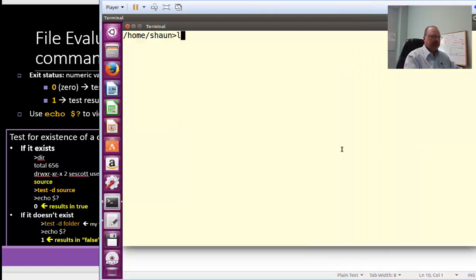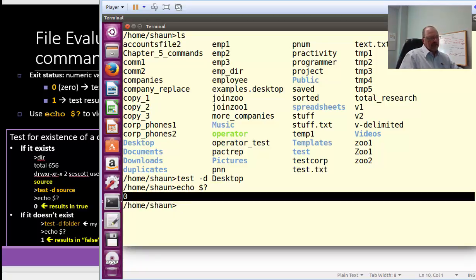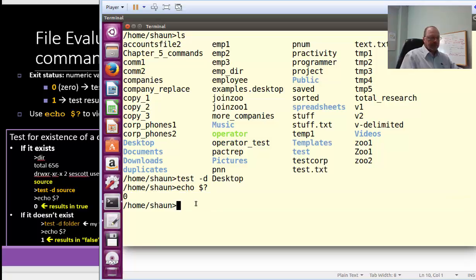Okay, now let's take a look. List, and of course we have desktop, music, and so on as directories. So we should be able to test -d, again I'm looking for a directory, and then desktop. It doesn't return anything at this point. I have to echo $? And with the result of 0, it's true.